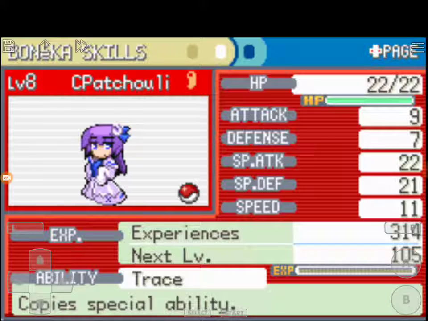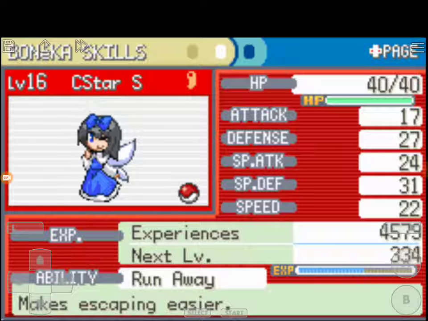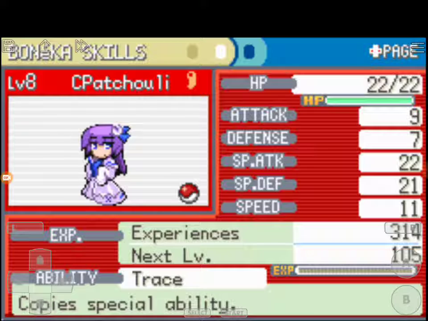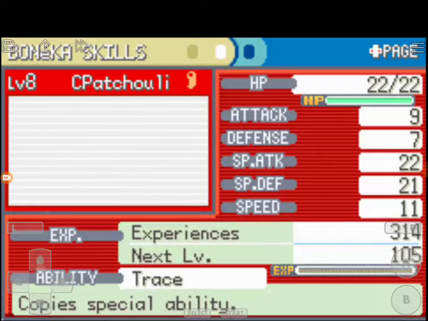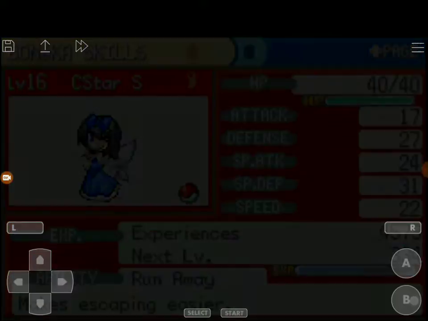However, one of the better reasons to get Petula is if you look at these stats, that special attack is pretty high, rivaling that of Star Sapphire's, who is 8 levels above it. Seeing as Star Sapphire has special attack as one of its higher stats, that's actually pretty impressive.